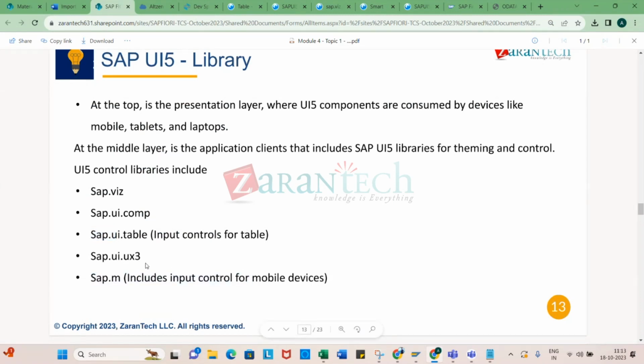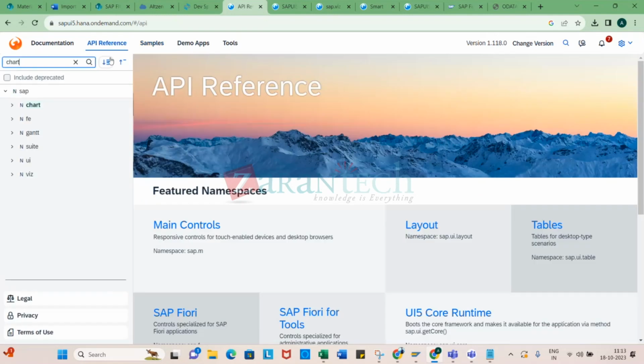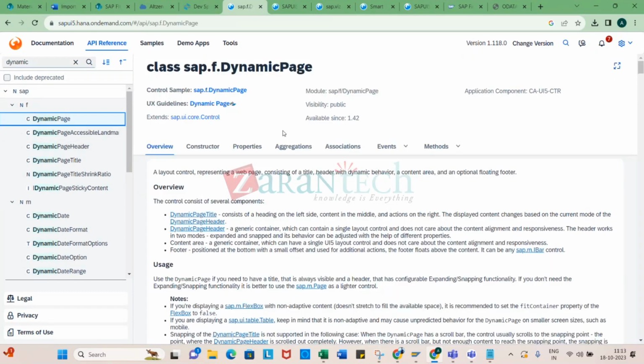Okay, similarly we have another one called UX3. Again, UX3 deals with a different set of layouts or controls having different features. We also have sap.f, another library, which deals with the dynamic page.